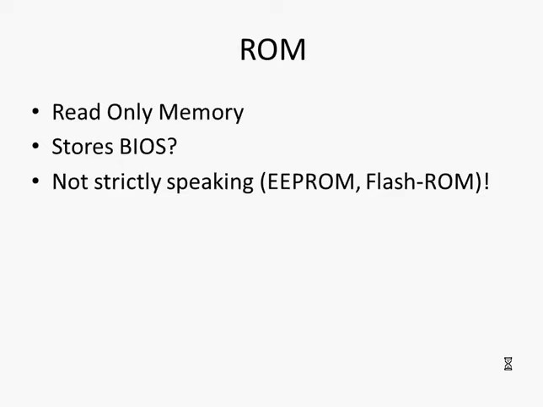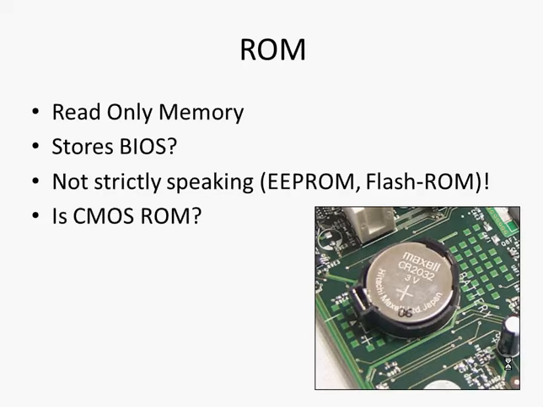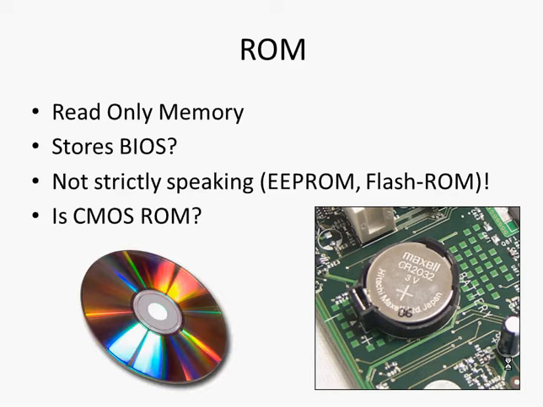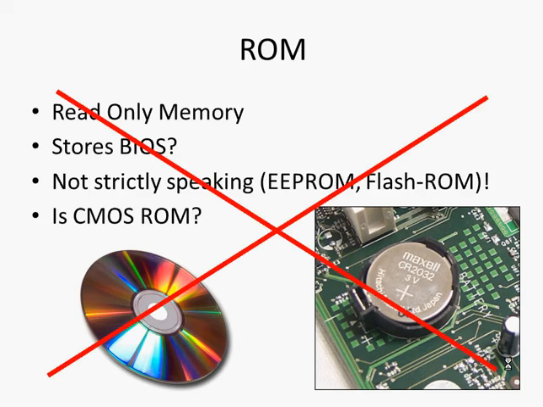If we think about ROM, read-only memory, things like EEPROM and flash ROM are, not strictly speaking, read-only. We would probably say that CMOS isn't read-only either, because it updates the computer's time on a little battery in the motherboard. And we wouldn't say that a CD-ROM, although once written to is read-only, is part of our definition of ROM. We need to think very carefully about what the exam board expects us to know about ROM.